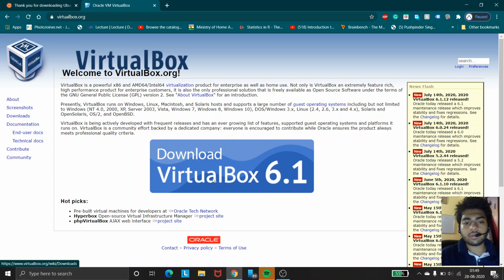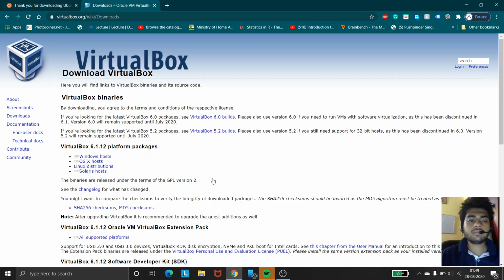So I'm just going to click here. As you can see, as I was saying, you can install Windows 10 over Mac OS X, or you can install a Mac operating system on Windows, or you can install Windows 10 on a Linux based operating system, just like that. So VirtualBox is available for different operating systems. As I am going to install it on Windows, I will choose Windows host, but if you want to install it on some other operating system, you can do that also.